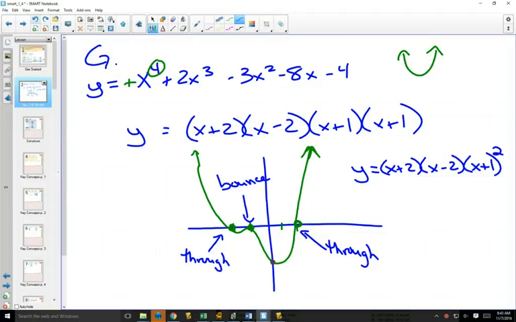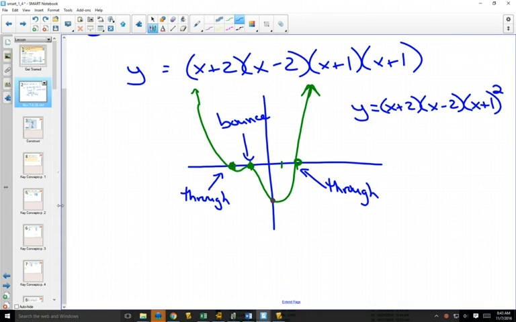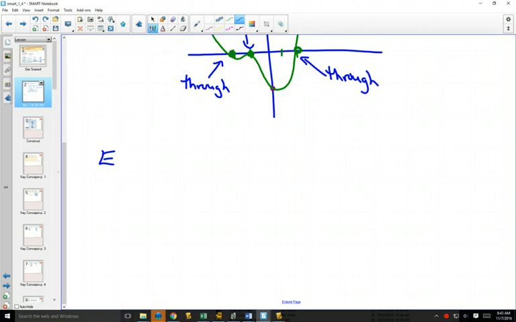So the next thing you're going to wonder about is what would happen if it was cubed, or to the power 4, 5, 6, or 7. What's going to happen to the graph? On the side of page 44, because you've got some space in the column there, we're going to make the following notes. If you have an even multiplicity, in other words, one of your factors is either squared or to the power 4 or 6, it'll always bounce.